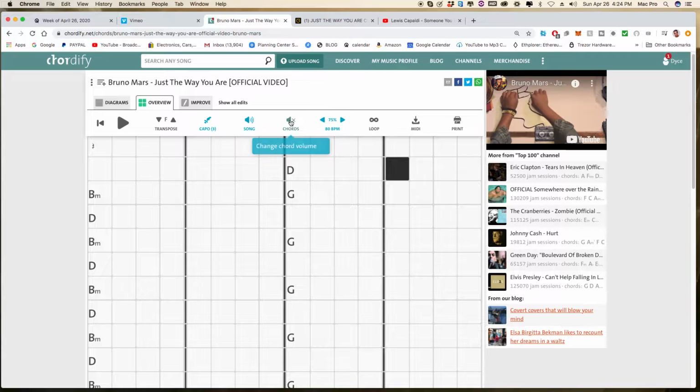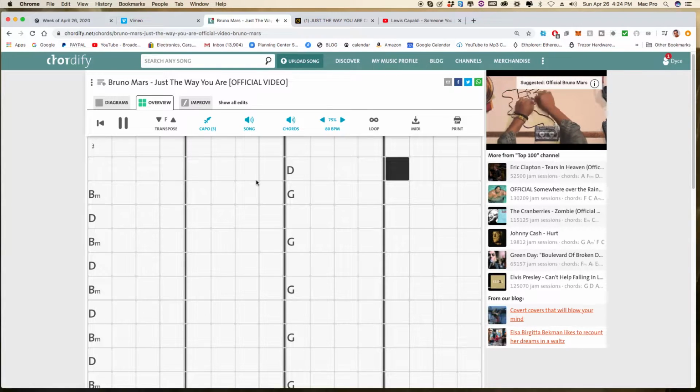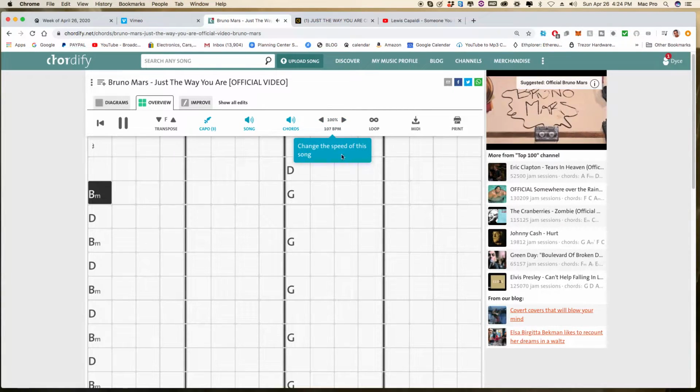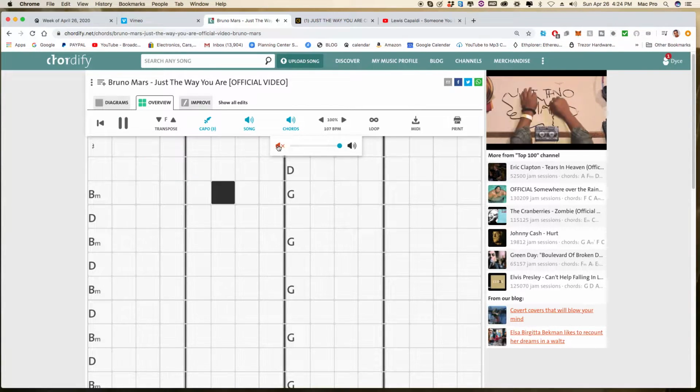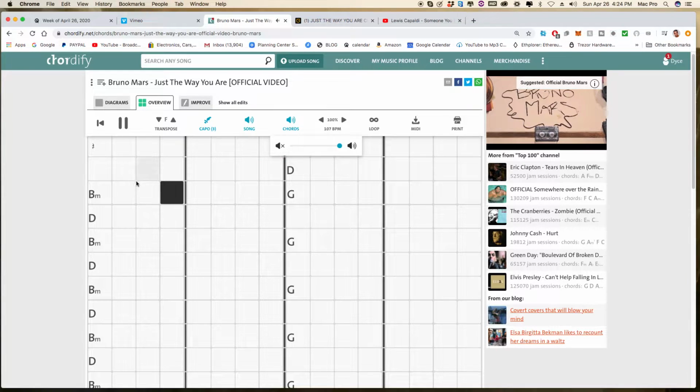Next, you hit this button, chords, and this volume will allow you to adjust the level of the chord. So Chordify will actually play the chord for you. Listen, boom, you heard it. Let's go to full speed. That's the chord, so you hear the chord right there. And if I take off chords, it's going to sound like this. Take it off. Notice it's not there anymore. Here, see? Or here, it's not there. But if I put it on, it'll give you the chord voicing.